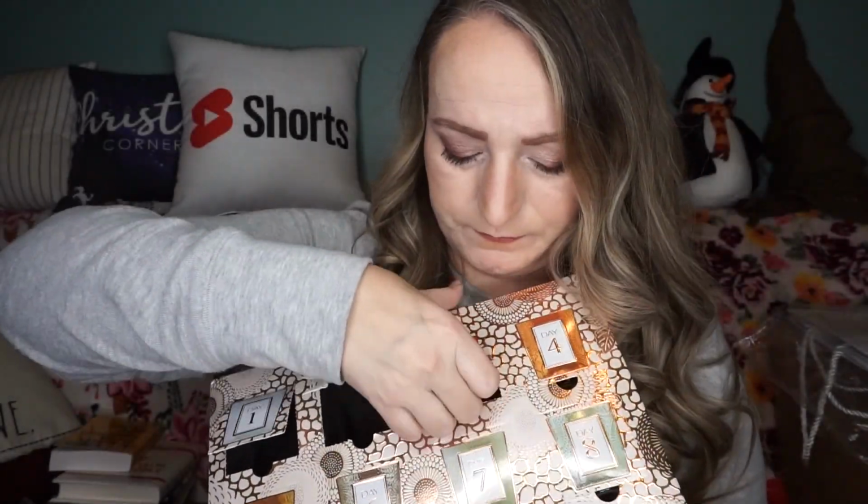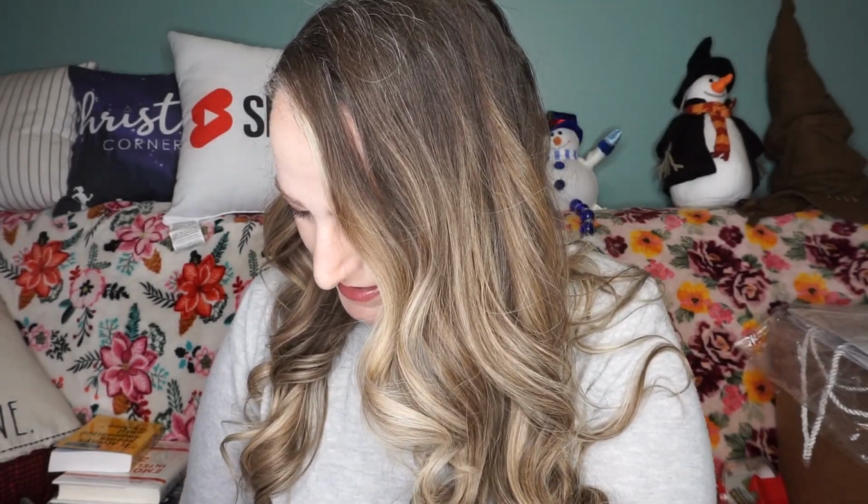All right, day 3. It's red. So this one is red and it says goji tarako orange. So I'm gonna guess that it smells like goji and orange. I definitely smell the orange in it. It smells mostly orange, but not overly orange, just a hint of orange. Like if you've ever used that potpourri that you put in a pot on the stove that you can get from Williams Sonoma, the hint of orange in that is the hint of orange in this, but it doesn't have the spices that the potpourri has, if that makes sense.